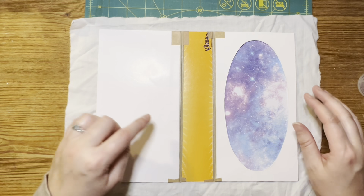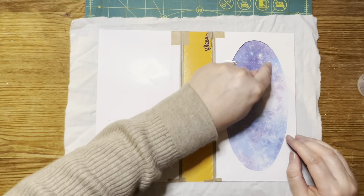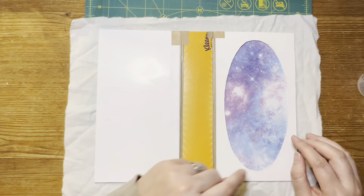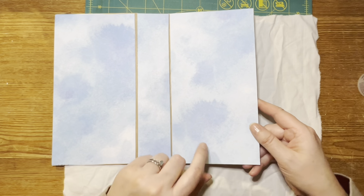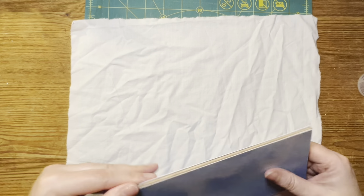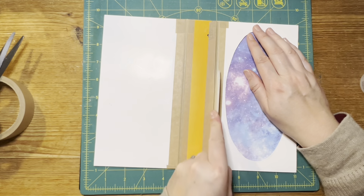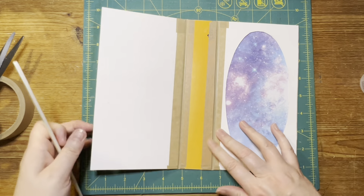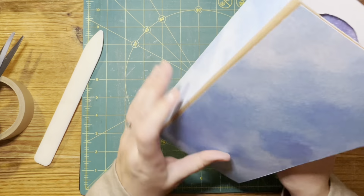When I've got my fabric glued on, I will be able to one final time cut this out, leaving an allowance, and then I will snip around and fold this around here, and that will be how I'll tackle that. So we'll have the oval back in there, and it will all slowly start to make sense as we go through. I've just reinforced this with the tape as well, so now I'm just pressing that through, and we are now definitely nice and secure and looking good.